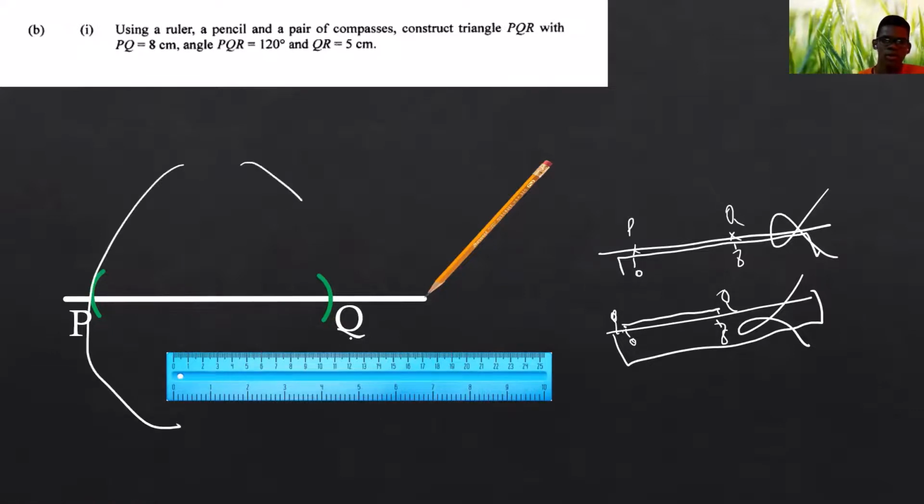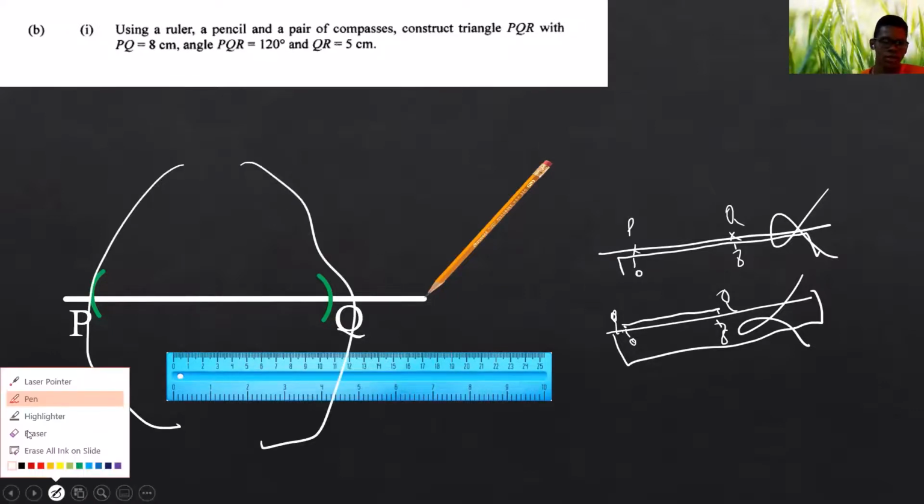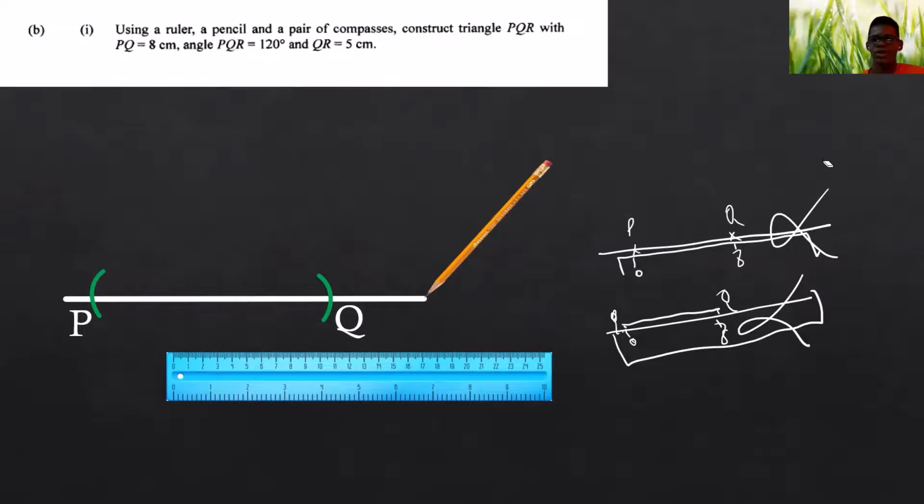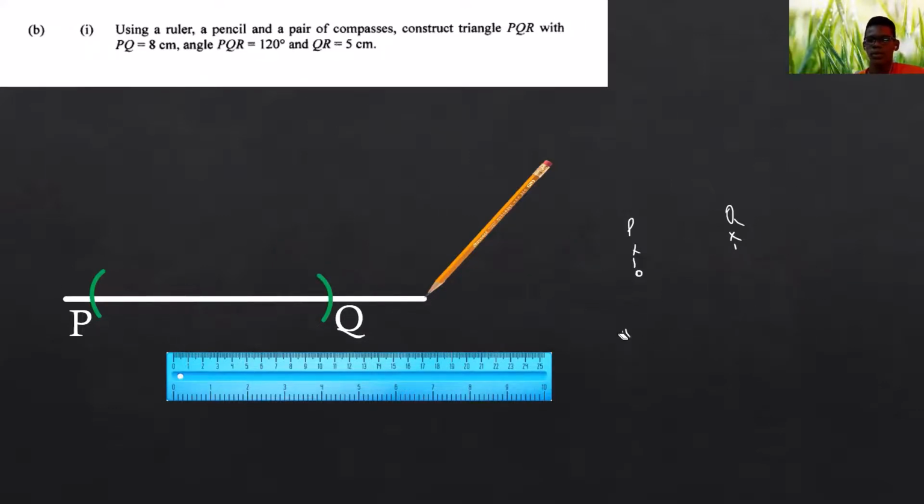draw these big ginormous arcs, because we still have to draw our triangle. Relax, you just need a small piece to know where Q is on the line and where P is. You can erase those extra parts because we still got to draw our triangle, right? So be very careful with those things.